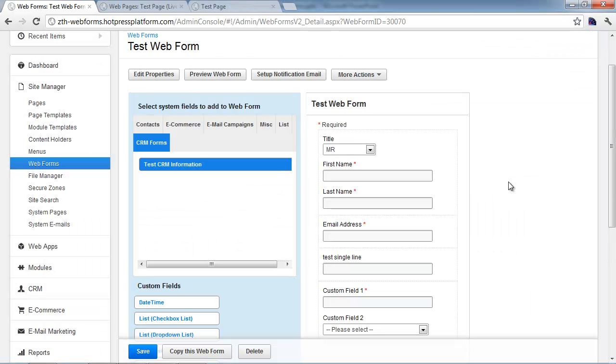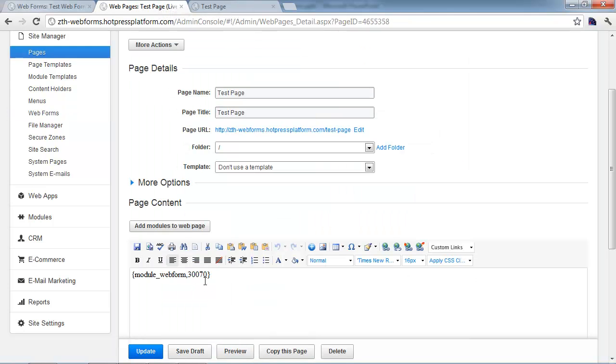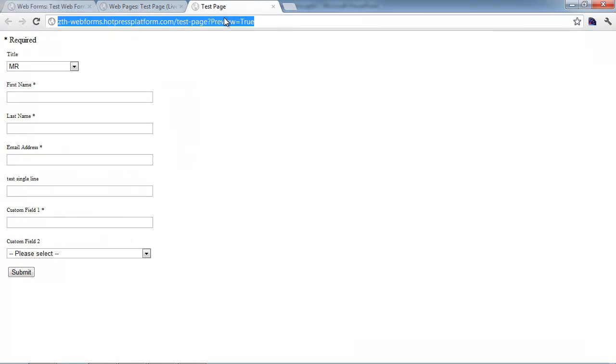Okay, so first things first, we should point out a couple of gotchas that lots of people run into. I haven't made any customizations yet besides adding custom fields, but that doesn't really count as a customization because BC can handle that just fine. So I've still got the form inserted on my page as a module, and if I preview this page, you can see my custom fields are on there just like they should be.